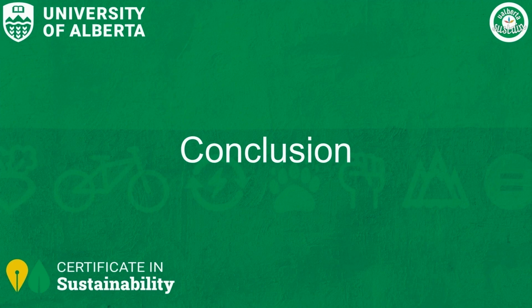As we reach the conclusion of our discussion, let's reiterate the fundamental ways in which renewable heating methods contribute to sustainability. Efficiency is the hallmark of sustainability. As we've seen, geothermal systems, solar heating, and air source heat pumps offer a high energy to heat conversion rate, minimizing waste and maximizing output. The environmental impact of these technologies is significantly less than traditional natural gas systems. It's offering a cleaner, greener way to keep our homes warm without contributing to greenhouse gas emissions.